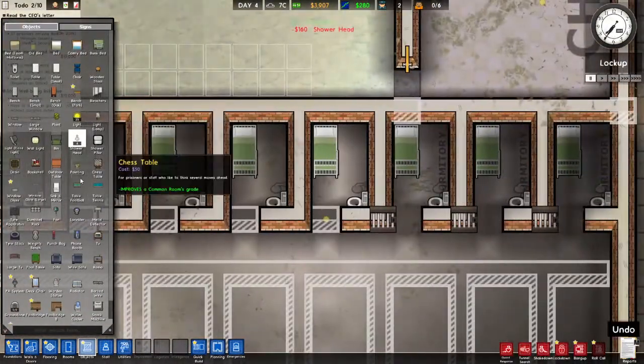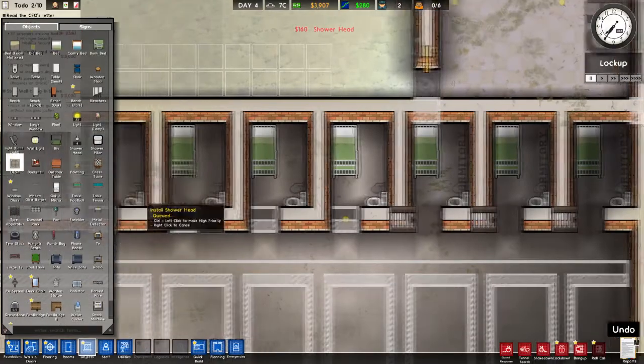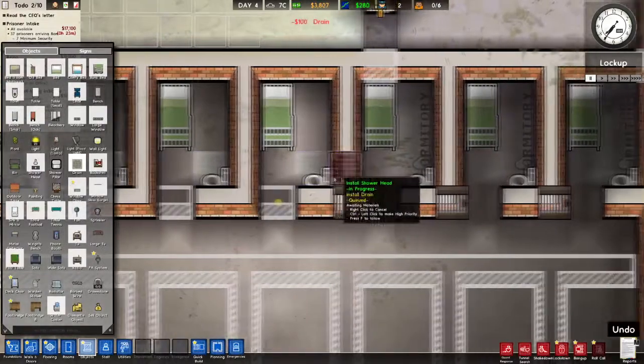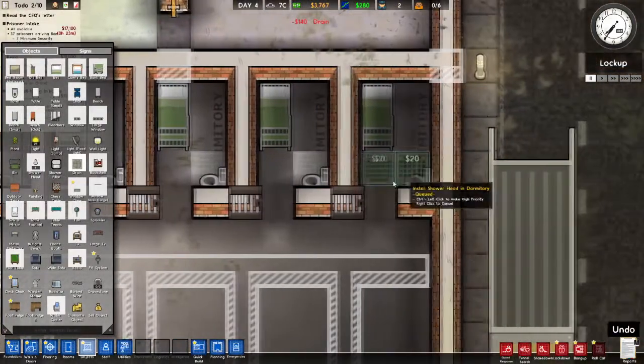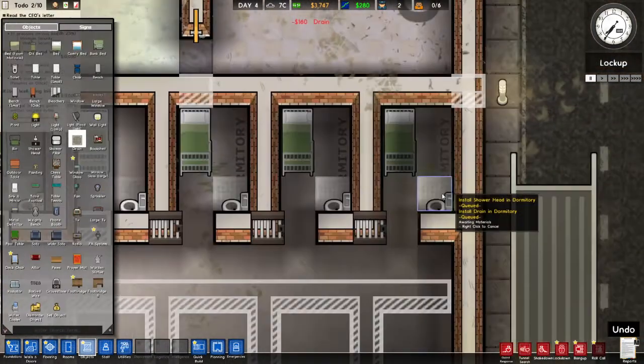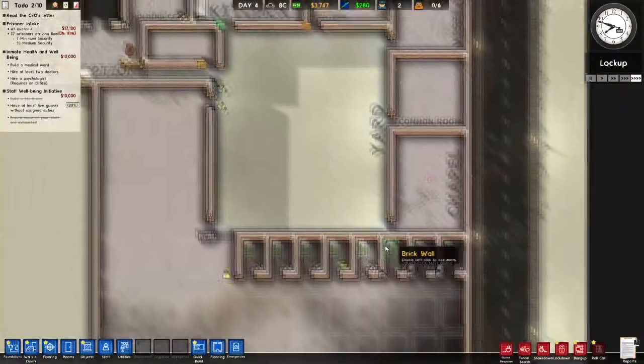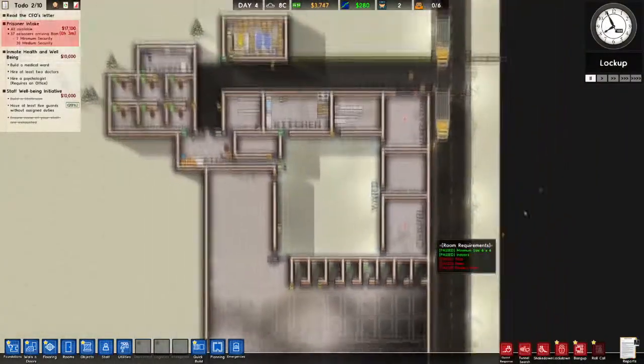As our first wave of prisoners comes in, I'm gonna do that. I mean, this probably is actually the best place, you know. You put the drain under it as well. Because, like, you want the shower head here? It's gonna leak over here. This way. I don't know. That's the first.